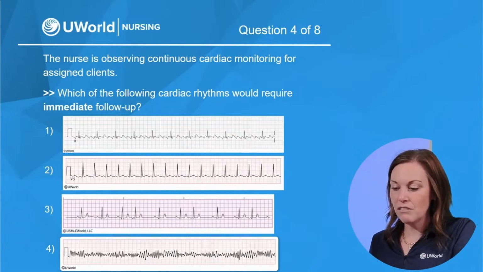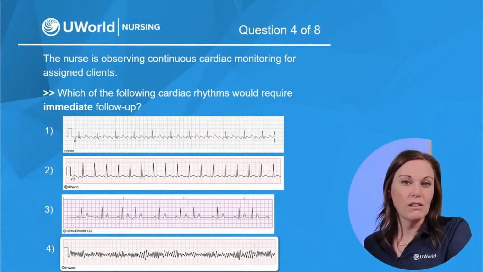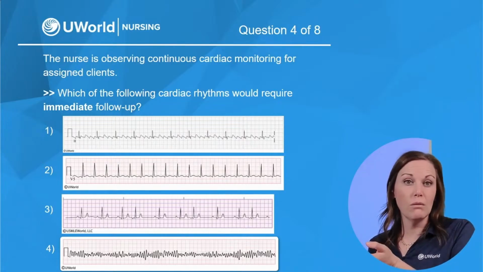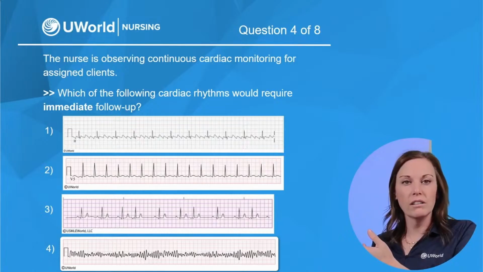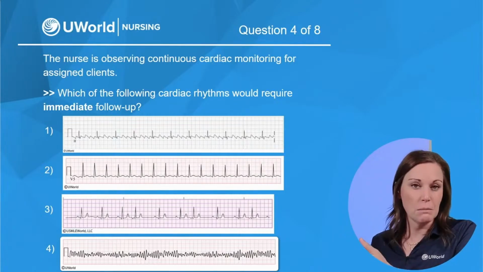All right, so we'll let you guys answer. I'm seeing a bunch of right answers. You guys have done great. Again, if anyone's just joining us, we're going over ECG strips. Just a note about the ones we picked: these are all noted in the test plan for the NCLEX.